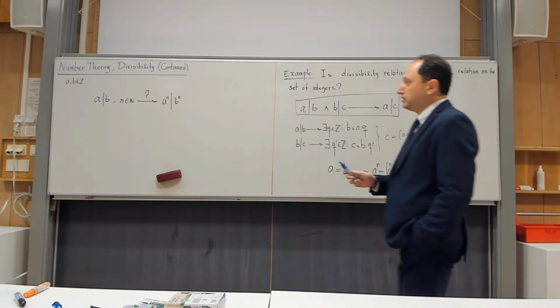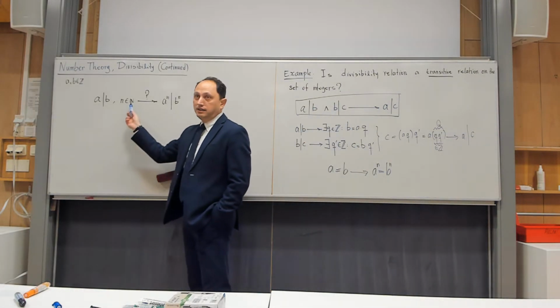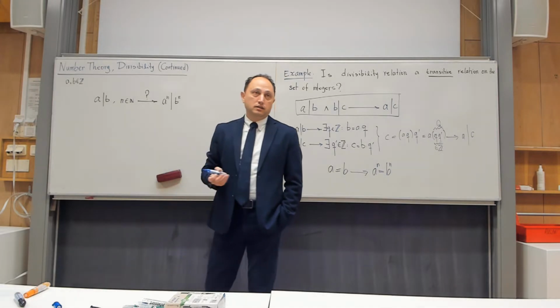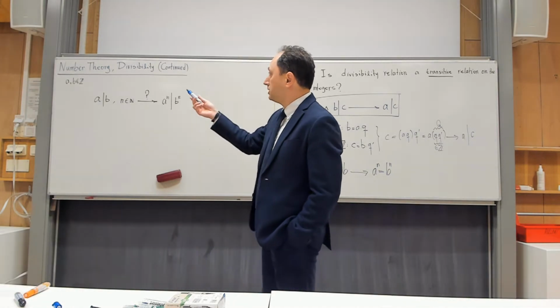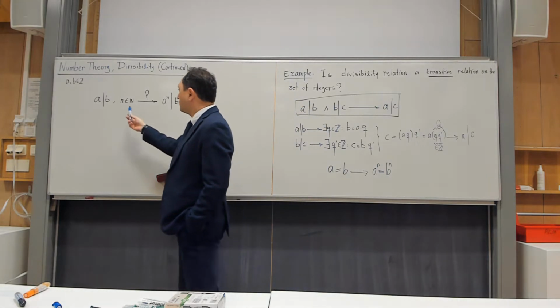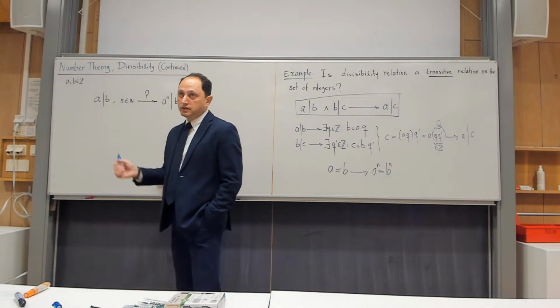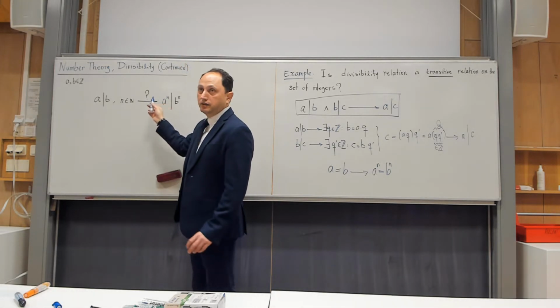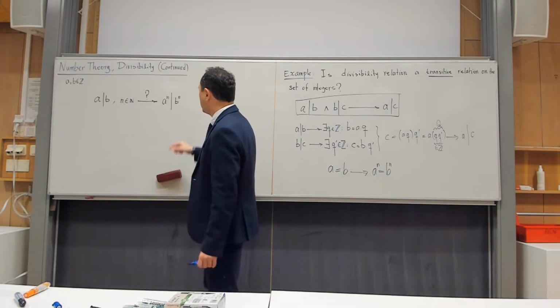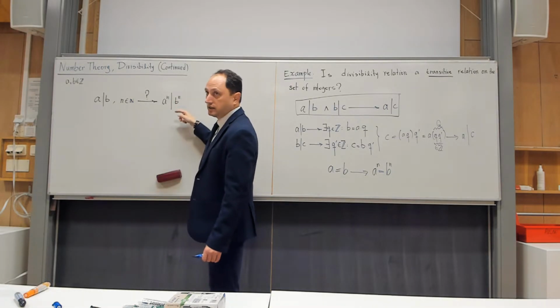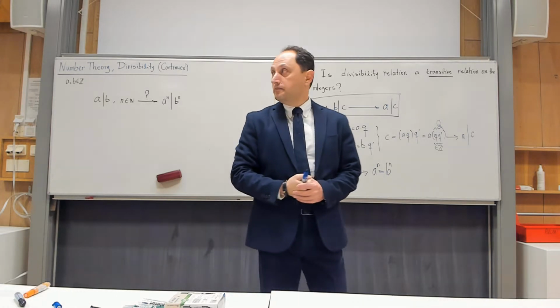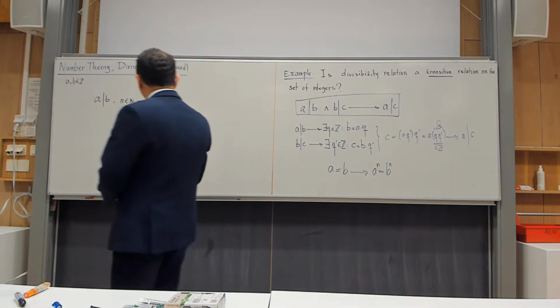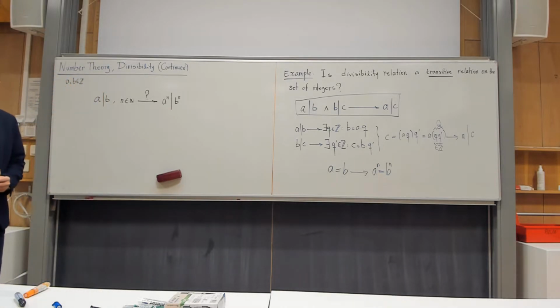First of all, can you tell me why I emphasize that n should be a natural number here? I told you that A and B are in Z, but I am restricting n to the set of natural numbers. It will not be an integer. Yes, if it is a negative value, then A to the power of a negative value becomes a fraction, and a fraction is not an integer. I am only allowed to use this relation among the integers, so that would be nonsense. So, what do you think? Do you think it's true or false? Yeah, it is true.